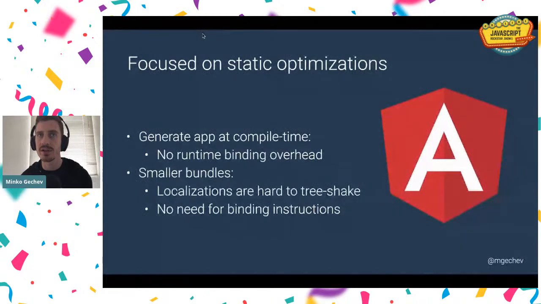At the same time, when we embed the individual strings from the specific language as part of your application bundles and templates, we're performing significant optimizations. We're taking only the pieces of the language files that you're actually using, so we have this kind of tree shakeability, let's say, for localizations. And at the same time, we don't have to generate any extra content, any extra instructions for different bindings for variables that are bound to specific localizations. So this way we can make your application smaller and faster at runtime. But at the same time, we still need to compile your application multiple times. And this is really far from ideal.